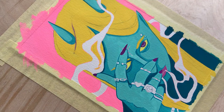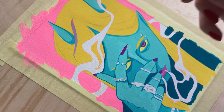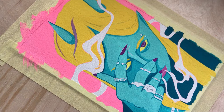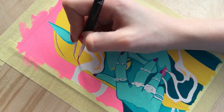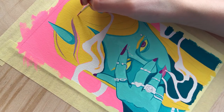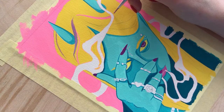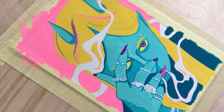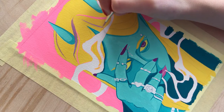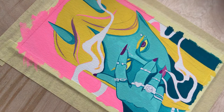The hair, I had considered to shade it actually with some darker yellow, but I thought it might turn out a bit muddy, so I just went in with some fun colors that appear throughout the illustration already and just did some lines to add dimension and a little bit more detail, because I really like that part of doing hair, like just adding random strands of color. It just gives it a lot more interest and it's fun to look at.